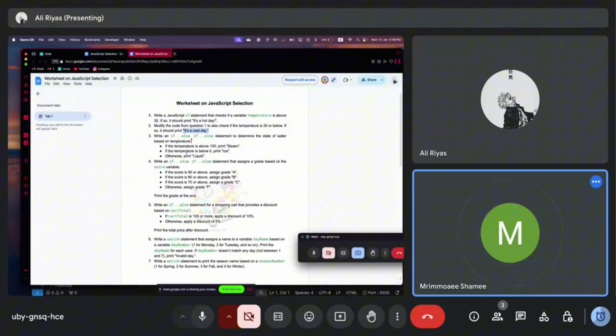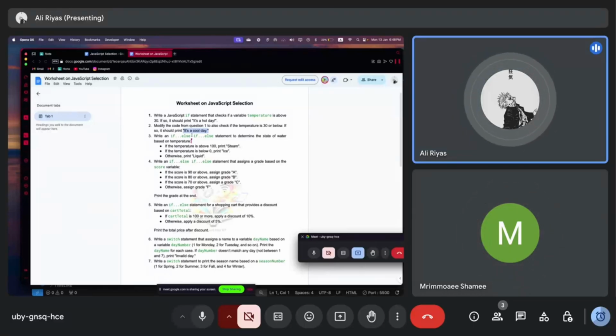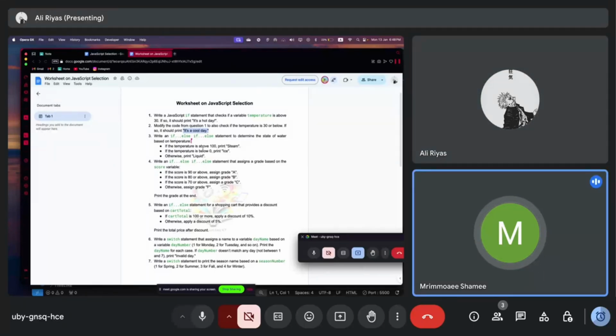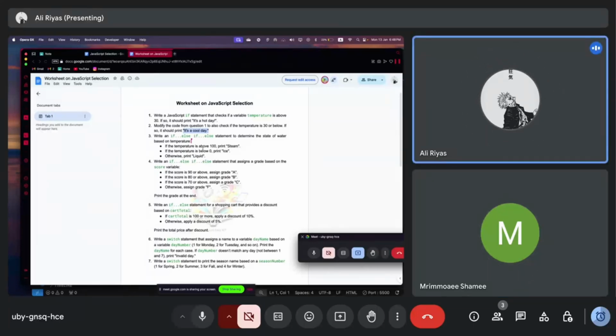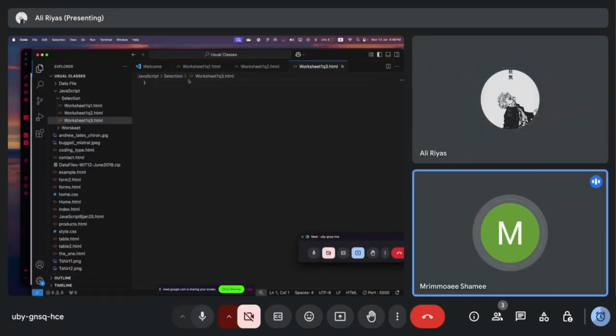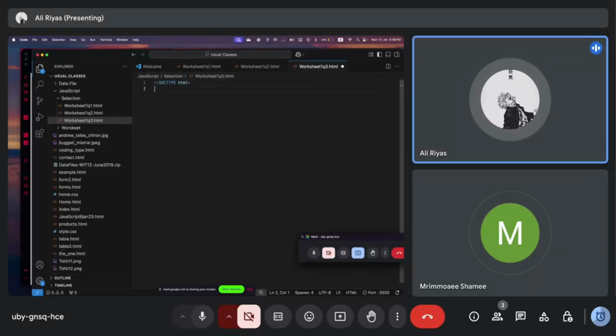So you have to use an if, an else if, and an else. Because you are getting three conditions here. If the temperature is above 100, I think you can do it. Check how the thing is working, and then based on that.